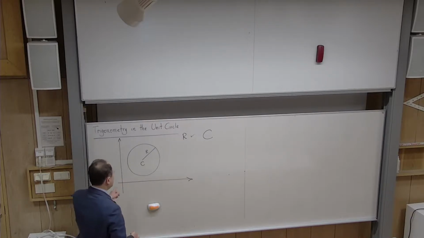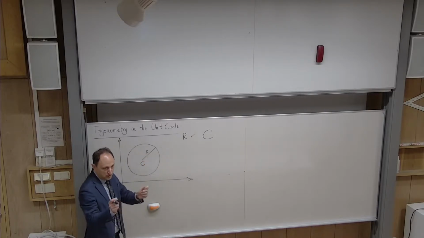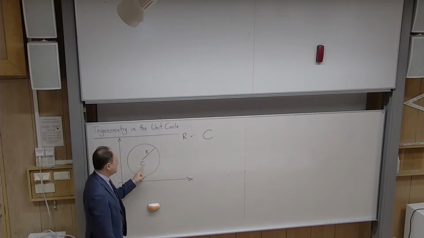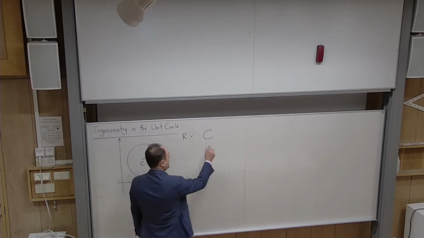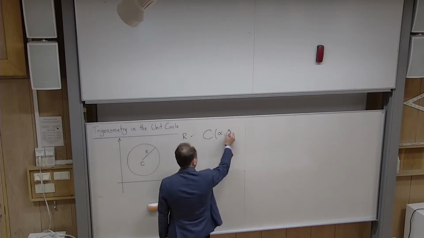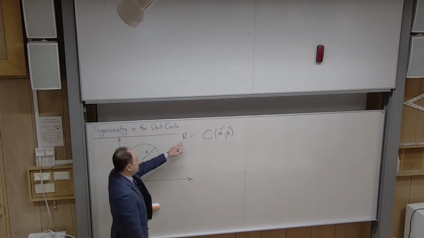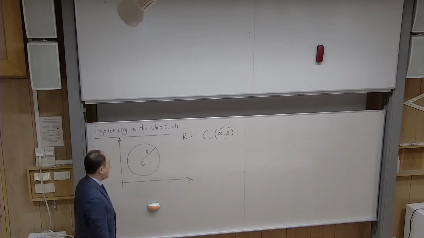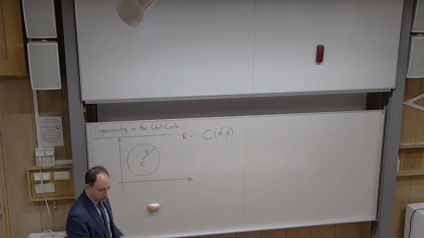So in analytic geometry, when I say give me the radius, it means that I give you a number, which is the length of the radius, and I ask you to give me the center. What does it mean? Because the center is a point, it means give me the coordinates of the center. So assume that alpha and beta are given. This is the center, and R is also given. And now I ask you to find an equation for this one. What is the meaning? I just told you.